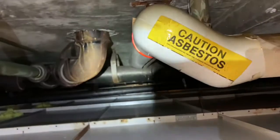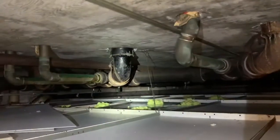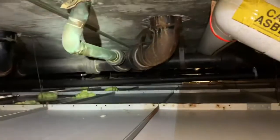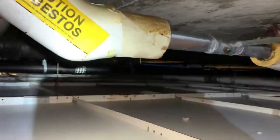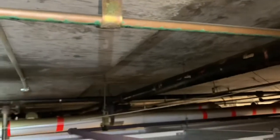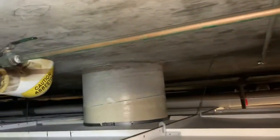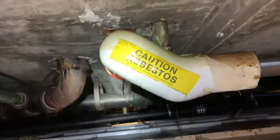And you can see that there's plumbing right there. There's plumbing right there. There's plumbing right there. So there's too much stuff in the way. So we're gonna have to figure out a way to relocate this fire sprinkler piping. It never fails. They draw it up, and boy, is it easy on paper. Everything's easy on paper.